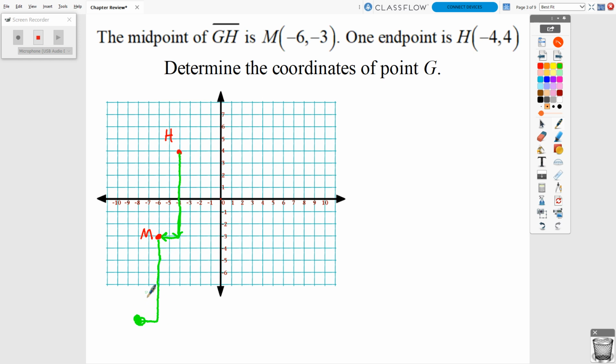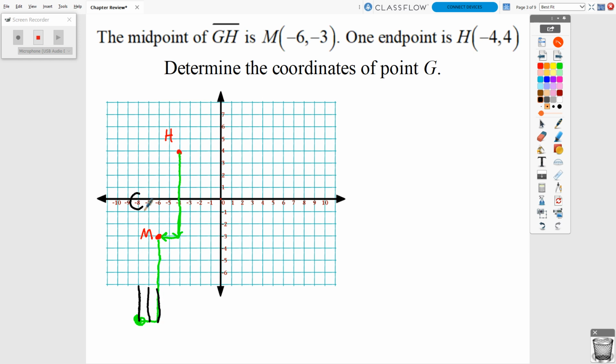This is why this particular method isn't necessarily the greatest method to do. It is one of the easier methods, I will say, but if you run off the graph, now you've got to make sure that you're making your extended graph really to scale here. So here's what we can do. This is going to be 2 units, right? So we know it's going to be here.